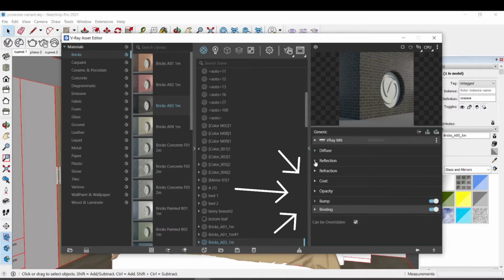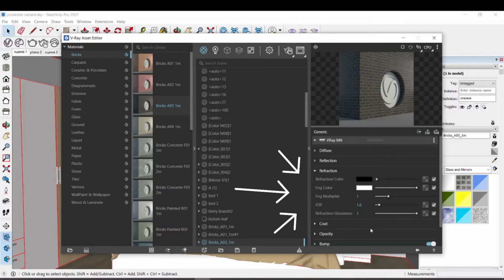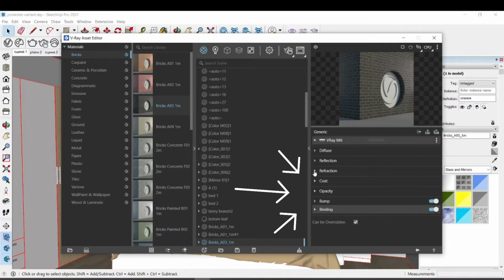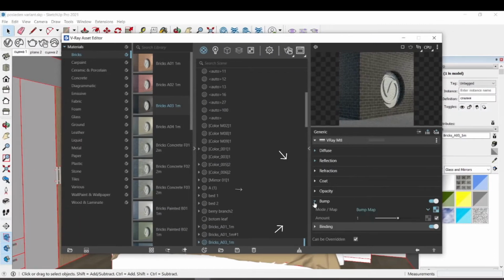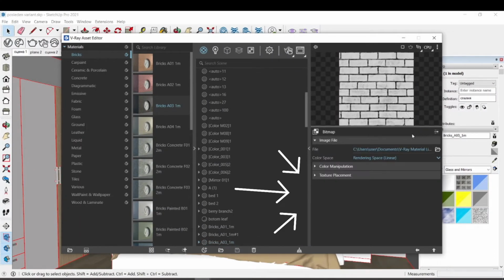Refraction. It is used to refract the light. Opacity sets the level of transparency. And bump, the place where the textures are, which gives relief to the material, or in other words, the volume of the material.